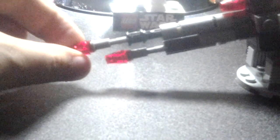Now, let's take a look at the thing itself. Now, let's take this dude off. And the chair does rotate, as you can see. And this super cannon is pretty huge. It has this long gun thing. And these don't actually shoot, except this part does. This part actually shoots. Now, it has a little missile in there. You push this down, and it fires the missile.